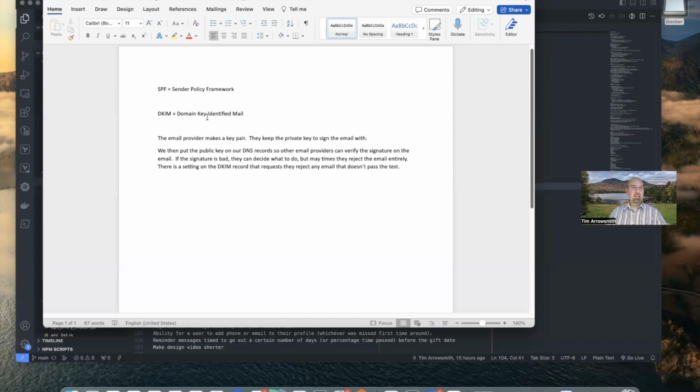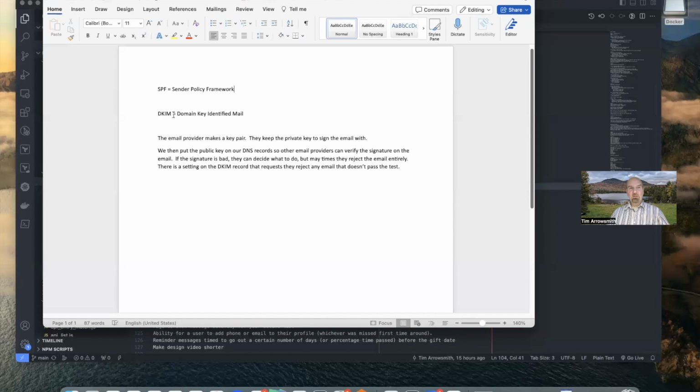So both of these things together help to make our email system more reliable and more legitimate, meaning that we know that it was really emailed by the people we say it was emailed by. It's not just someone putting together a piece of text that looks like it was coming from president@whitehouse.gov, for example. So we want to have our email better delivered. A lot of these email receiver companies say, if you don't have these things in place, then we're not going to let that mail through. So if I want to let familysanta.com email through, I want to make sure I support these standards.